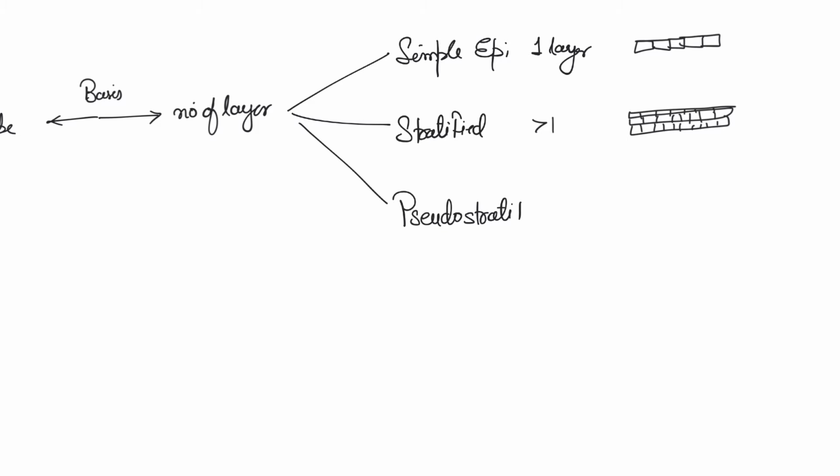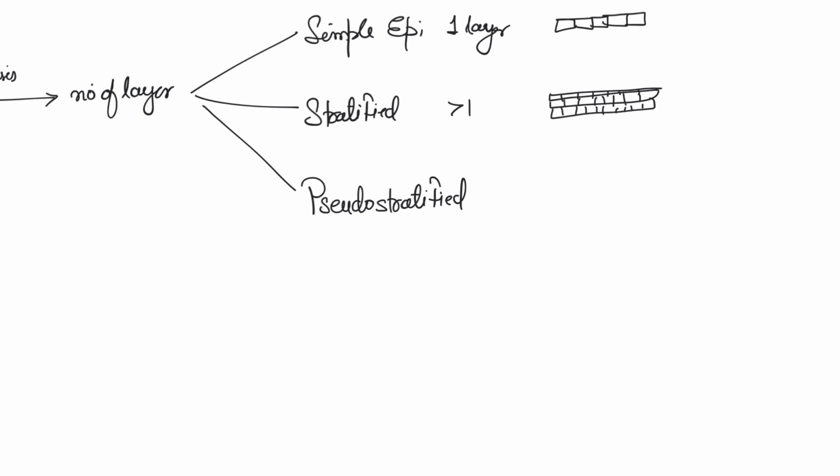Pseudostratified. Now, what does pseudostratified mean? All it means is that there's actually just one layer of cells. So let me first draw the basement membrane, and then the layer of cells, it's just one. As you can see, right? There's just one layer of cells, but there's no consistency in the shape. Because there's no consistency in the shape, the nuclei happen to be at different depths.